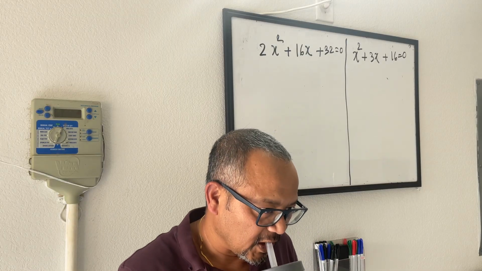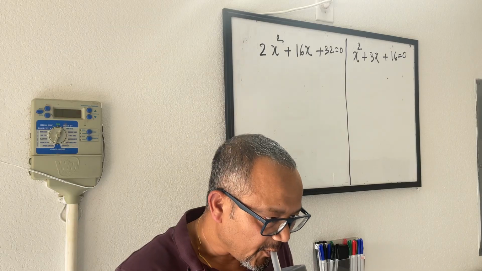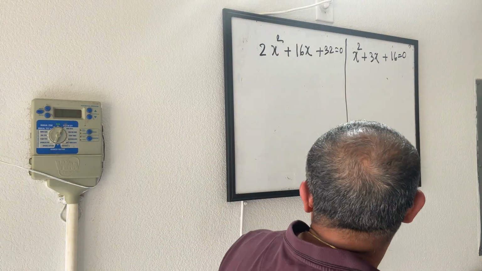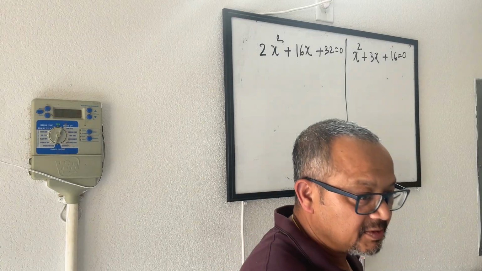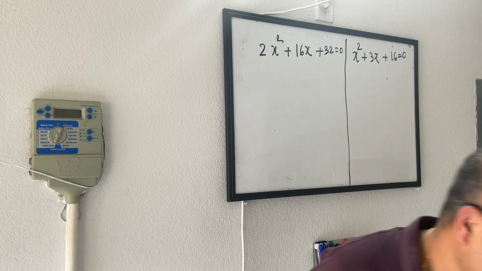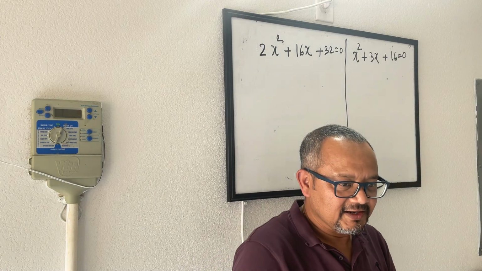Yes, Ritika. I solved the first one and I got x is equal to -4. You got x equal to -4. Okay. How about the second one? I didn't finish the second one. I only did the first one. Yeah, that's okay. Let you finish the second one.